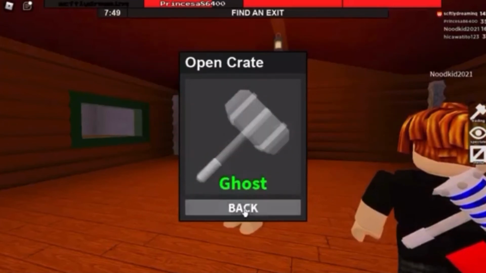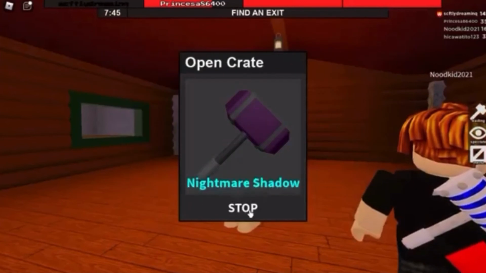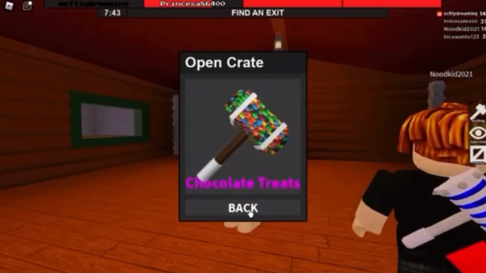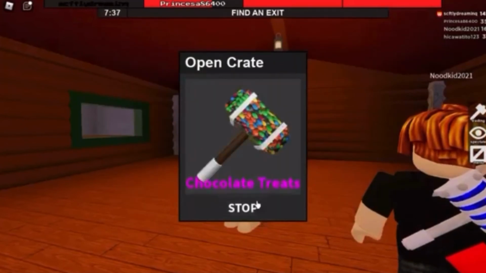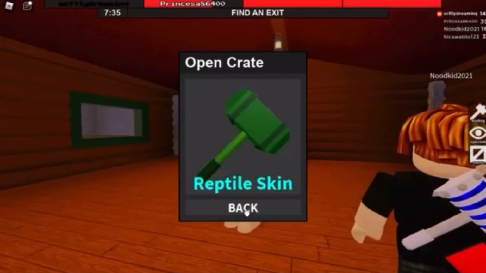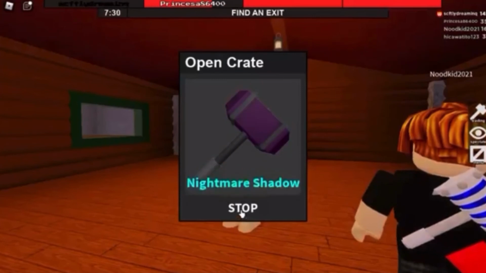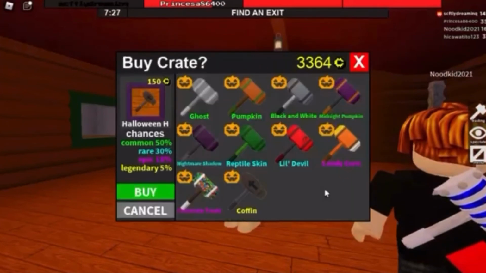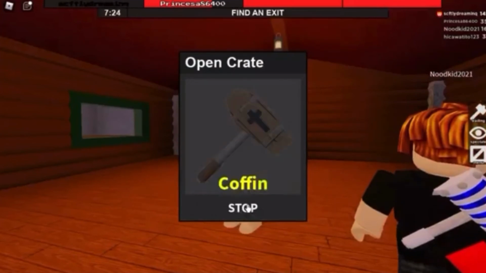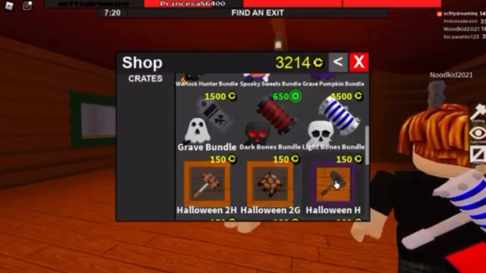Let's do it again. Ghost. I have that one, but I really like it though. I feel like it's the best common. Chocolate treats, still good. I could trade two of these for coffin. Maybe someone would take it. Reptile skin? Not the best. Chocolate treats! I guess it's just my lucky day. Black and white.